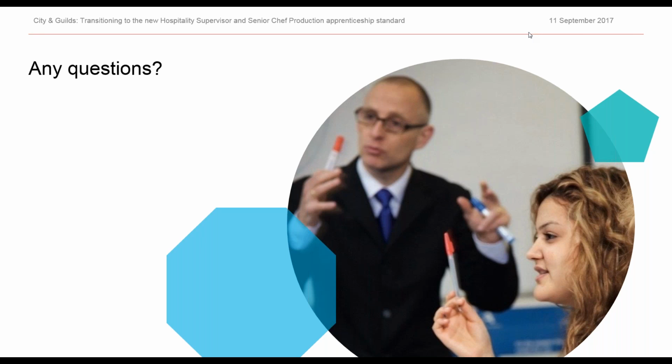Okay, so we have a couple of questions coming in now. The first question we'll get Jason to answer is, this is not directly relevant, but please could you tell me when the on-programme support will be available for hospitality team member and what this will consist of? At the moment we're still waiting on the Bravo submission to be accepted, and we're waiting on a decision on that any time now. It's slightly ahead of the level 3 submissions. So once we've got that, then we can start releasing what we have got. There is a learner manual in place for both of the level 2 occupations. Whether it will be fully complete in time for the release date, I'm not sure at this moment. But we will certainly be releasing aspects of it in due course.